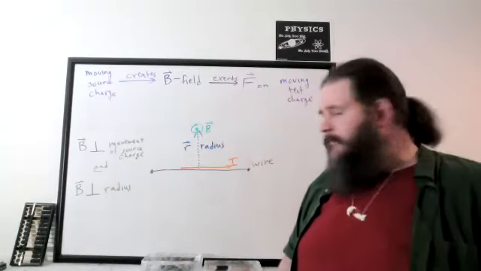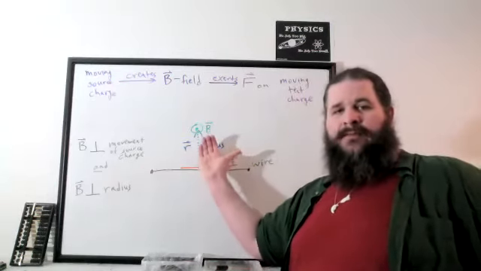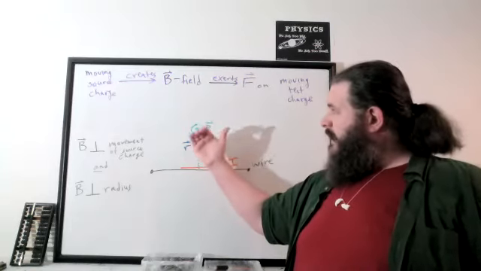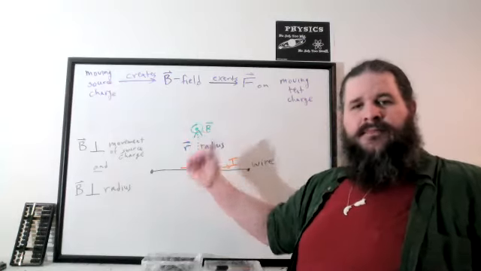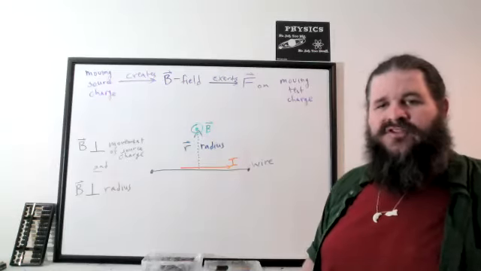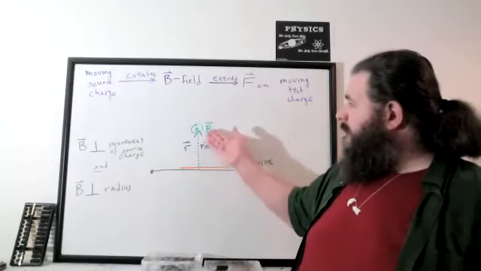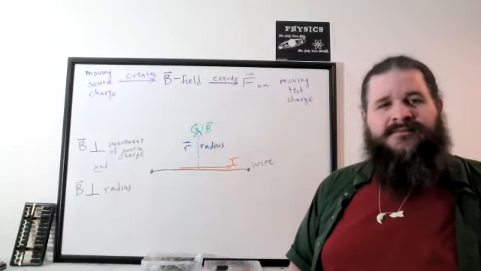Or alternatively, you can point your thumb in the direction of current and imagine wrapping your fingers around the wire. Above, my fingers are pointing outwards. So that suggests an outwards magnetic field above. So either of those methods would be called the first right-hand rule. They're just different variations on the first right-hand rule. And they describe the relationship between the magnetic field and the motion that causes it.